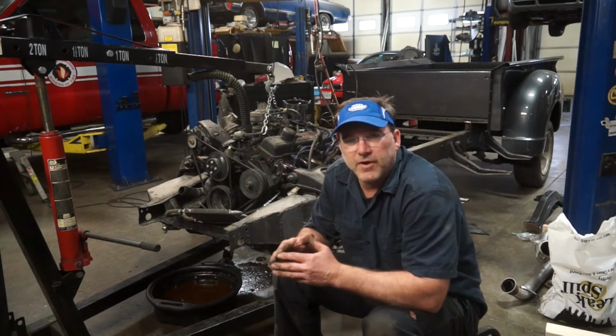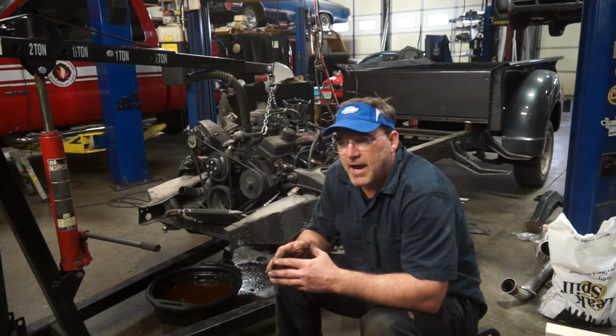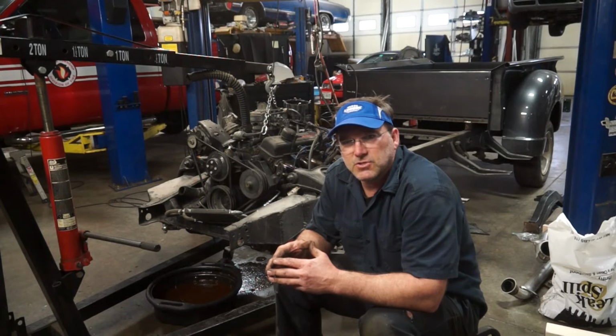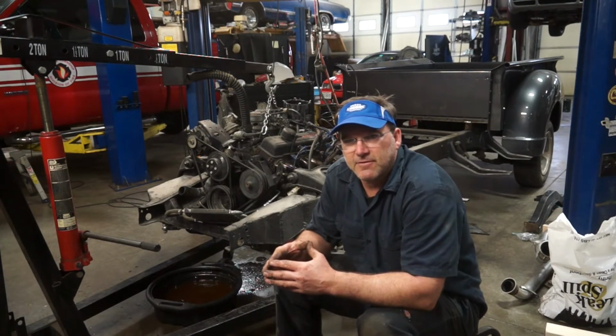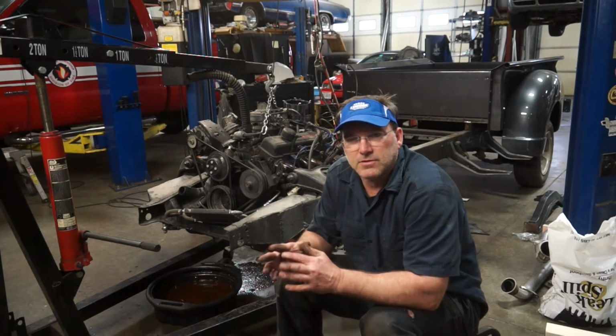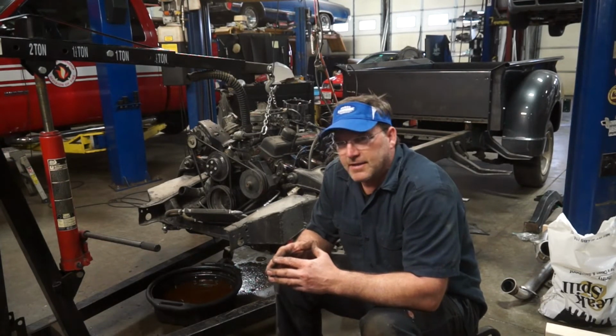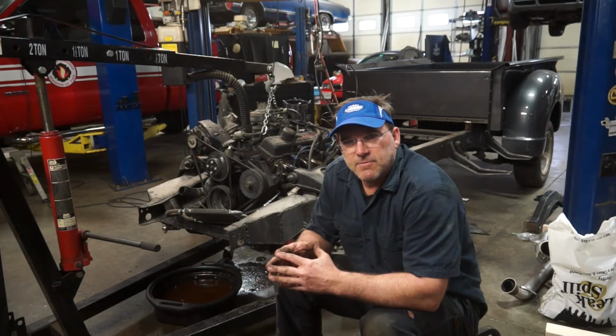But we're sticking with the Code 504 kit for this truck. I think it's a neat package, and I'm excited to get moving forward with it and get this truck back on the road where it's safe, and when you hit a bump it doesn't make turns and all sorts of weird stuff. So with that, let's pop this motor out of these rails and keep moving forward.